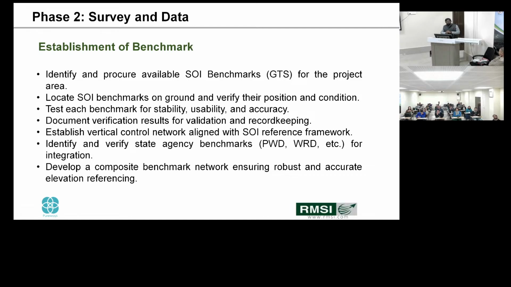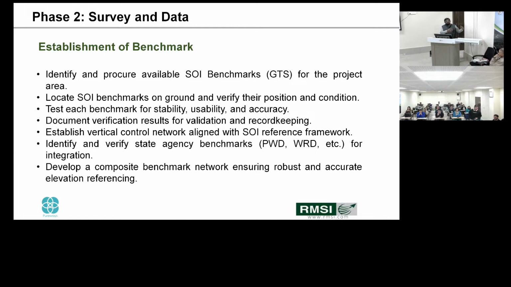So what we want is this data to be sitting exactly, because we are engineers. We do not want it at 1 meter. We want 10 centimeter, 20 centimeter. So whatever data we capture in the air has to exactly sit on the ground. So there are many reference datums.